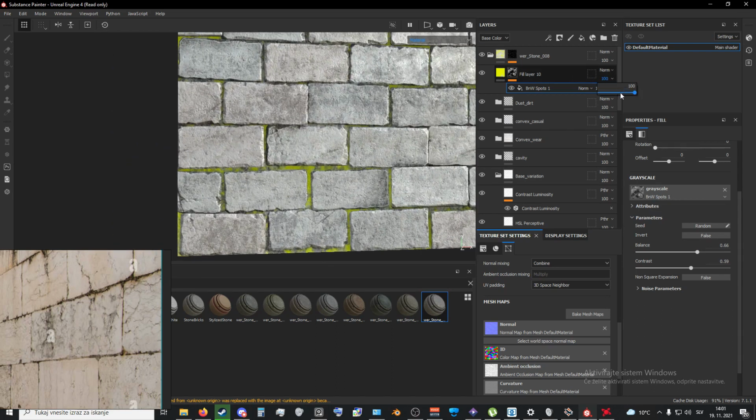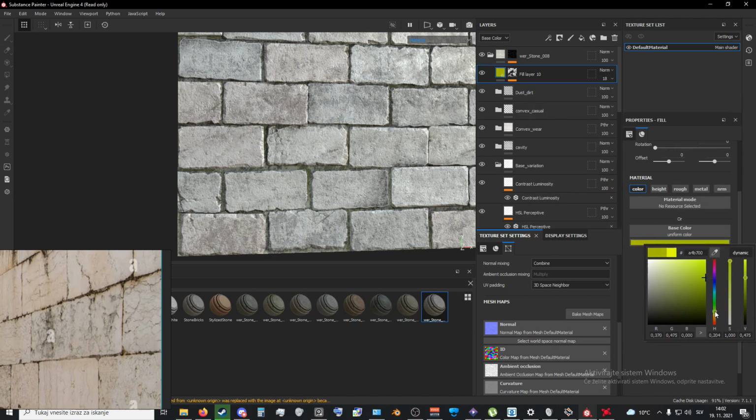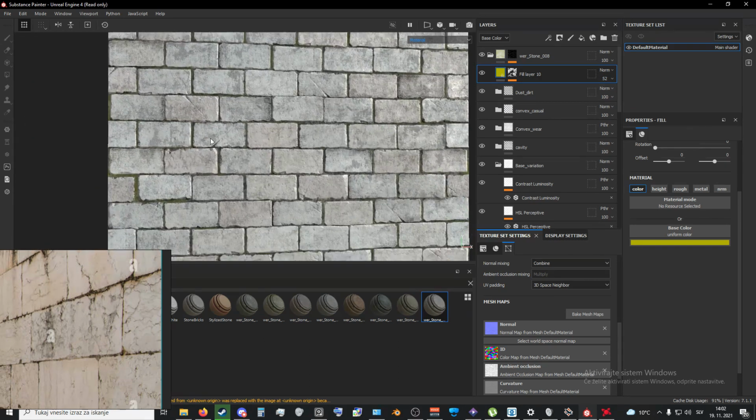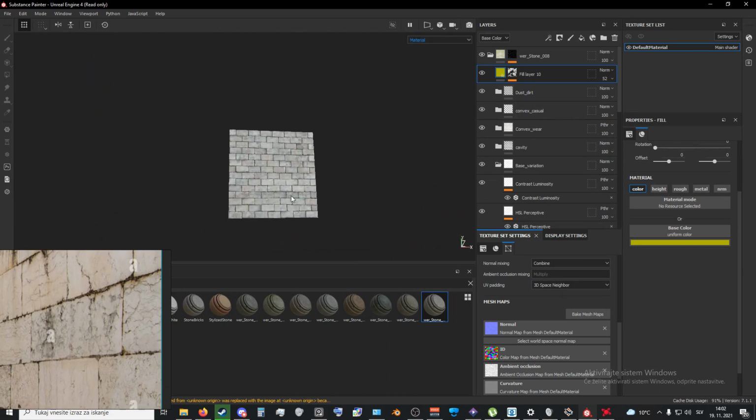Now I'm just gonna make the blending a bit less strong. I guess I should make it darker as well. Just gonna play around a bit to see what works better. Yeah, that's starting to look like it's covered in a bit of moss, dirt and grime. And it's gonna be viewed. Yeah, that looks fine. You can still see a little bit of greenness every once in a while. I guess where the gaps are thicker.